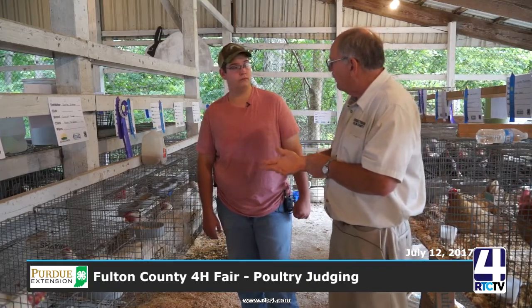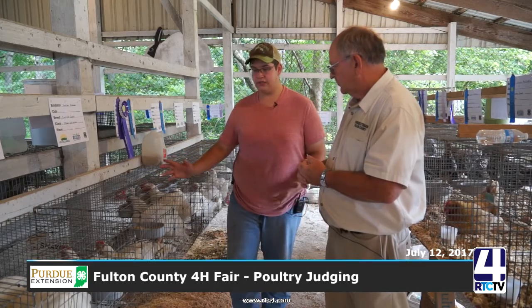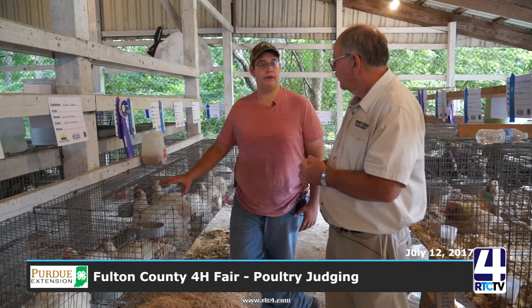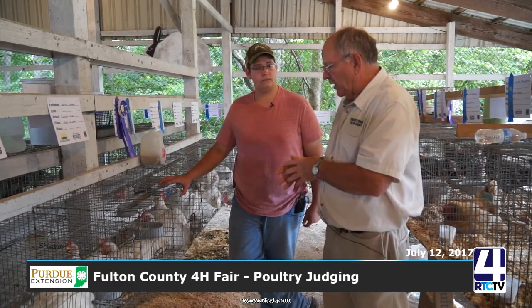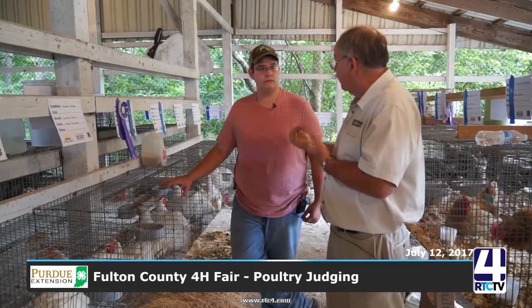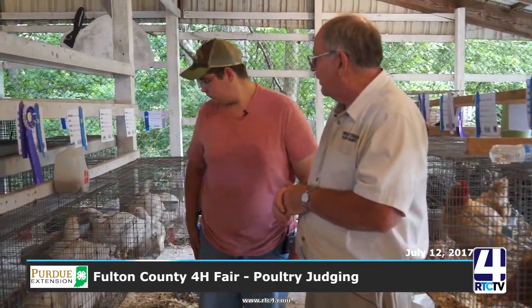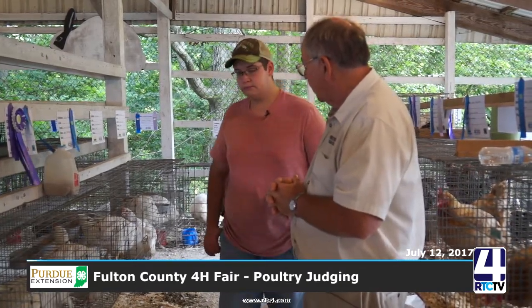If I was judging this, what would I be looking for? Once again, you'd be looking at the breast meat as well as the leg meat. If it's really close between the breasts, you'd look at the feathers of the bird. Other than that, you're looking at the same things with meat birds. I've never shown a Cornish cross. One thing I know is that the breast is so big and low that when you clean them up for the fair and give them baths — yes, we do give turkeys baths — you're forever trying to clean that up because the breast is just down in the manure. Also in summertime they start losing their feathers fairly quickly.